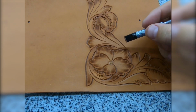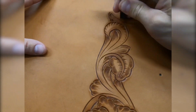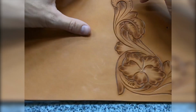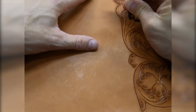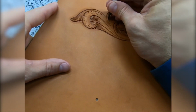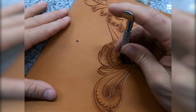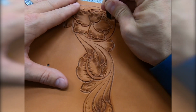Alright, our final step is going to be back to the swivel knife. We're going to come back here and put decorative cuts in all of our floral work along the vines. The purpose of your decorative cuts is just to accent and add flow to what you already have going on. So it can be kind of intimidating when you go to put in decorative cuts, but keep in mind that less is more sometimes. So it's easy to get carried away and get too many cuts going, but really it's something that's going to come to you over time with practice.